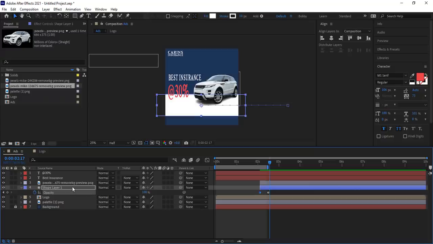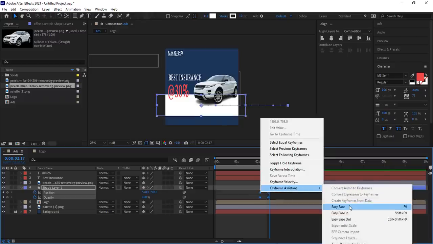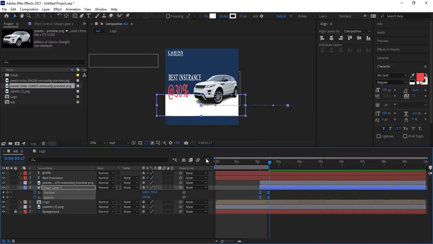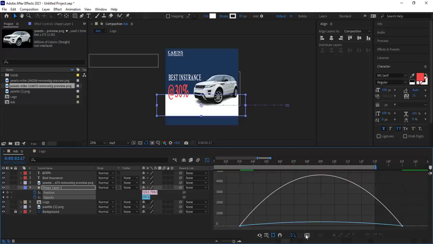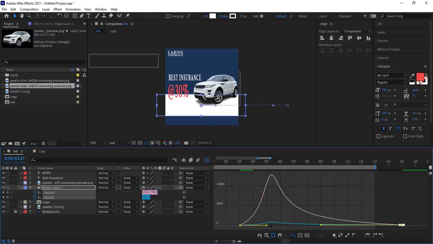Now I think we are done with the animation of this particular layer. So just press U while still on that layer to ease all the keyframes we added to it. Yeah, you can make it fast at the beginning.